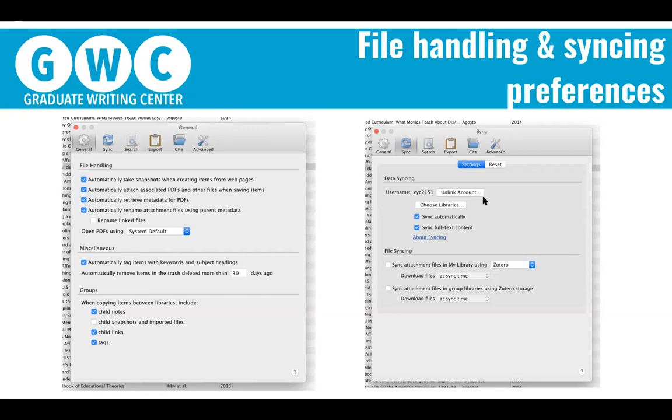Another thing to think about when it comes to storing and organizing is whether you also want to utilize the Zotero web library, also known as the Zotero server. If you're interested in accessing your citational information online, then it would be worthwhile to set up a Zotero account and to link it to your Zotero application on your laptop. So that's what this right-hand screen shows you here. I have these two boxes checked because I am interested in syncing my files as well as my citational information to my online library.